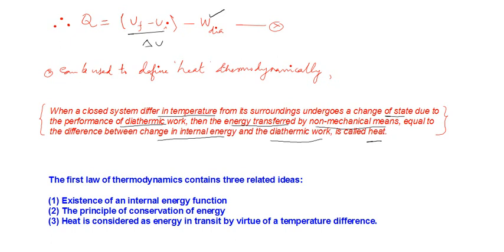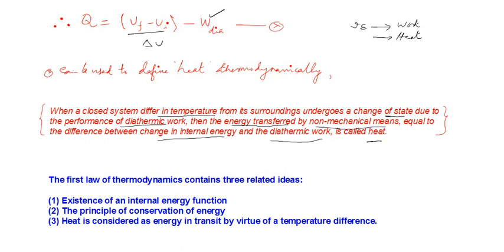So to conclude, this is the way in which you understand that the internal energy of a system can be changed in two ways. That is the essence of our law. One is by doing work on the system or by the system, and the other is by transfer of energy by non-mechanical means. And transfer of energy by non-mechanical means is what is known as heat. So the internal energy can be changed by either work or by heat.